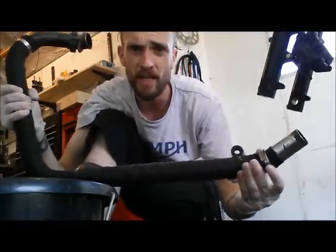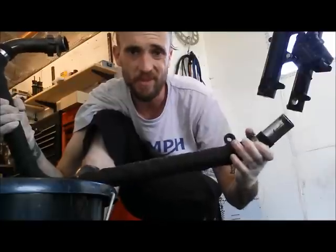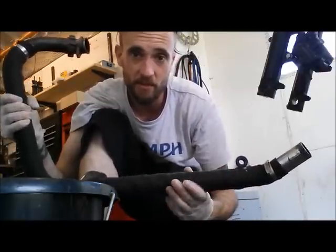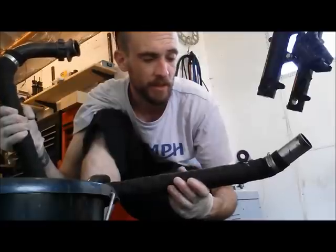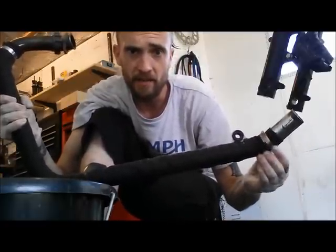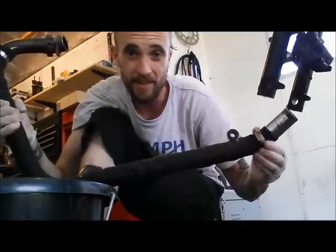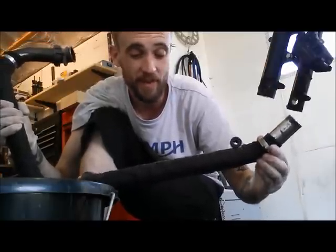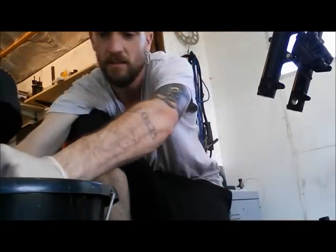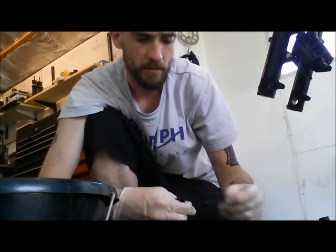Yeah, and I don't like those cable ties, so I use Jubilee clips, stainless Jubilee clips. You can just tighten them down. I just can't seem to get those stainless steel cable ties as tight as I like. So yeah, start the wrap, fold it over at the end, so you don't get the fraying, and tighten that one down, and then it's just literally wrapping it, and yeah, let's get stuck in. Excess. Trim that off later.